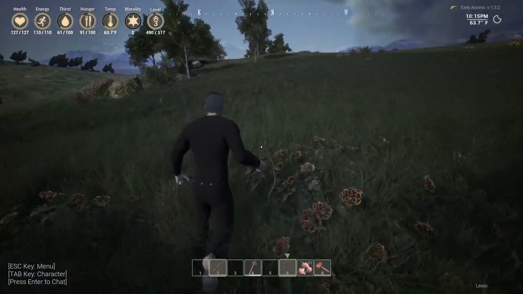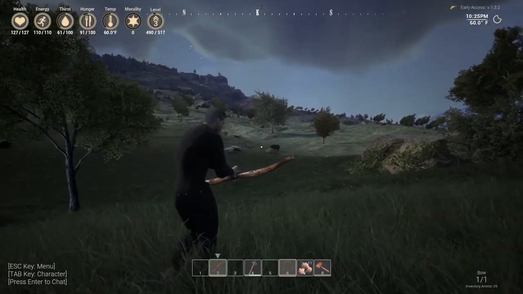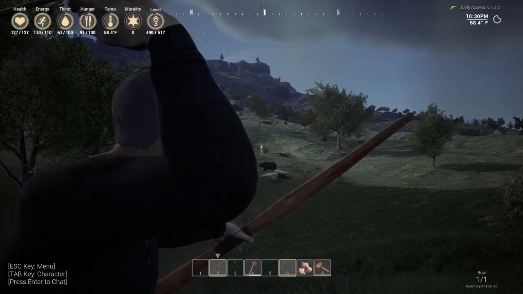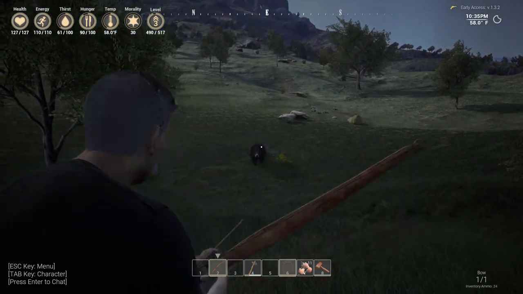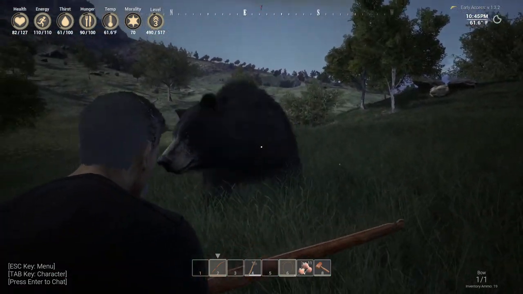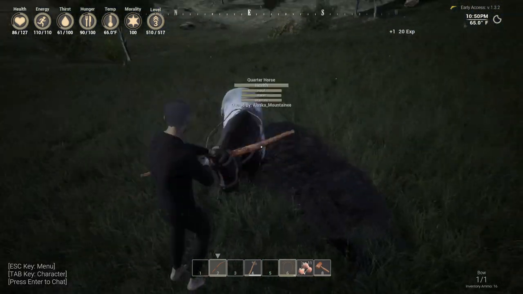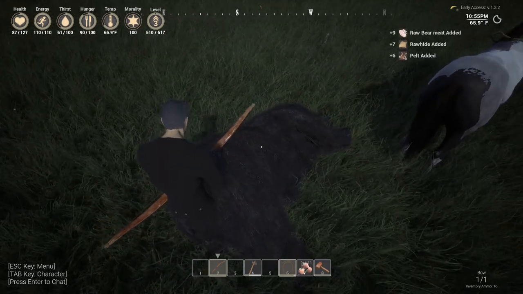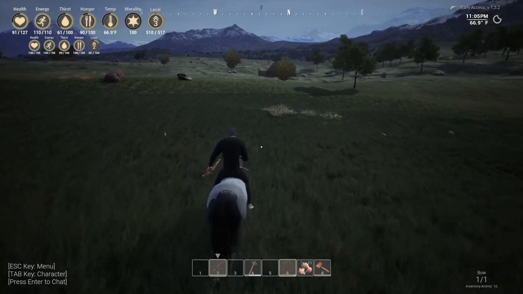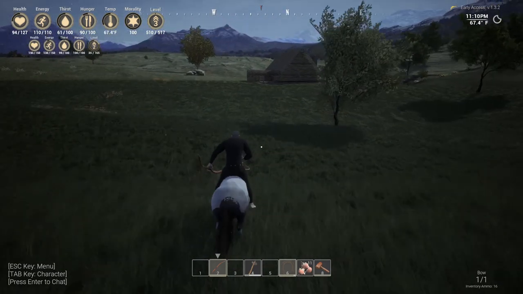You know, we're close to home. Do you think we kill that? I'm trying it. I'm scared, but I'm going to try it. Well, we're fighting now. Oh, he hurt. Come on, I think we... Oh, we did it. Well, he hurt though, didn't he? Oh my gosh. Hey, horsey. Okay, we have bear meat, rawhide, and pelt. I know, guys, that wasn't smart, was it? But we don't have a bed, so of course I couldn't have made it home. What's wrong with me? Well, at least we can say we killed a bear.